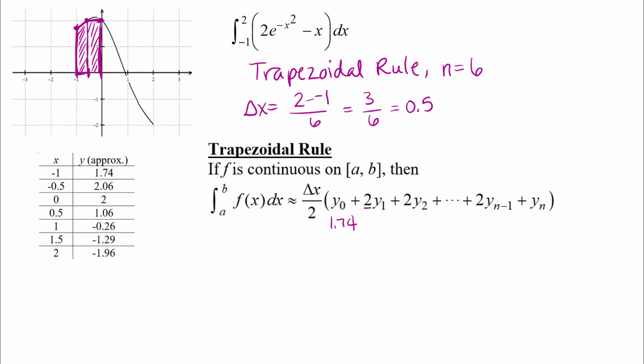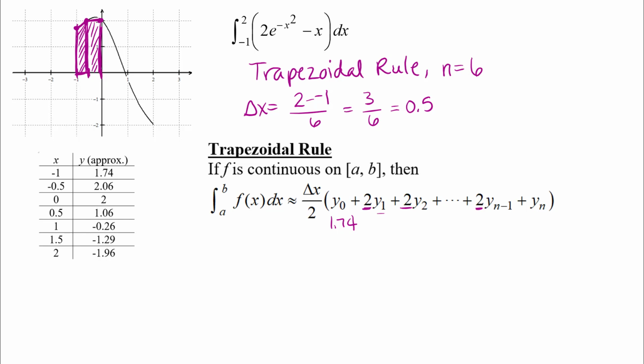And you might remember we talked in the last video about why these 2's are here in this formula. It's because there are 2 trapezoids that have that side of height 2.06. All these ones in the middle, there are really 2 trapezoids next to each other that have that same side. Alright, so all these y values are the y values in my table. I'm going to be multiplying the middle ones all by 2, and then just adding on the 2 end ones, add that all up, and multiply by delta x over 2.